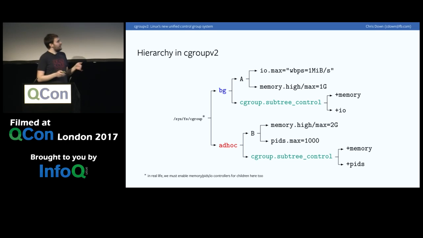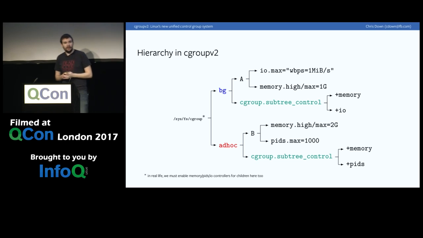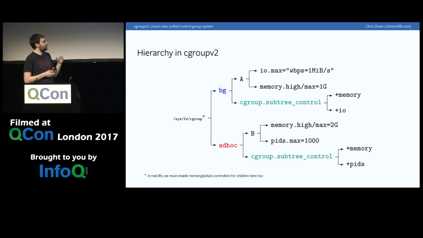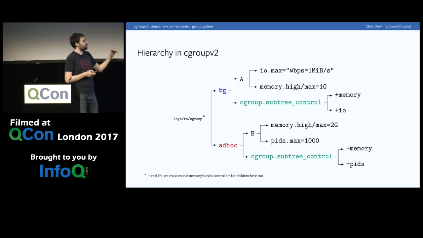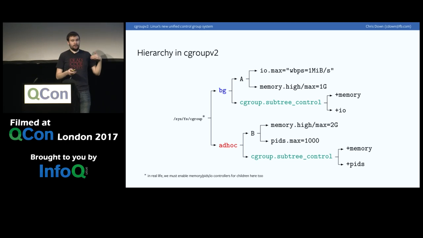The way that you enable these controllers in a particular cgroup is you write to this file, cgroup.subtree_control, and you write, say, plus memory or plus PIDs, and then that cgroup's children have that controller enabled for them. If you have cgroup.subtree_control with memory and then you disable it in the child, that child then competes freely for memory. But you must, in real life, have the memory, PIDs and I/O controllers enabled at the top level as well, because otherwise they can't inherit it. They have to inherit it from their parent, and their parent has to inherit it from their parent, and so on.